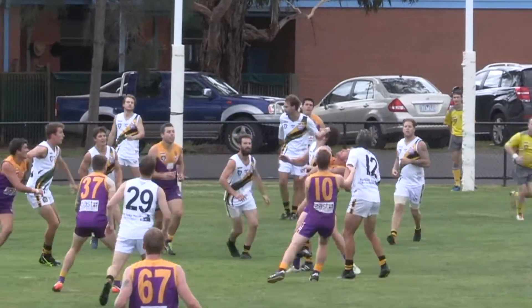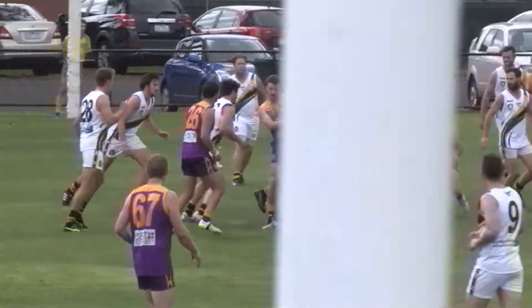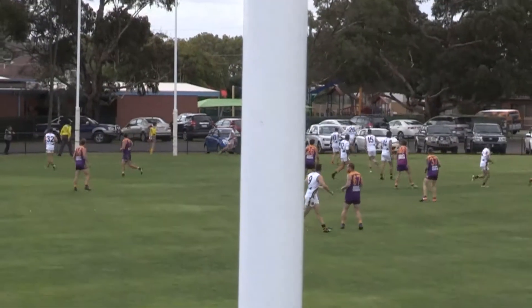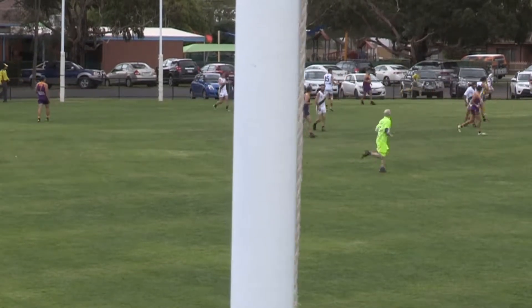Ball now back with the umpire, throws it back in, out the back. Scott tries to get rid of it, does so — another quick kick back towards the goal, this time to the other pocket. Going back, I think it's Jervis — takes the mark. Little short kick out to the half-back line. Mark is taken out there by Spiller.